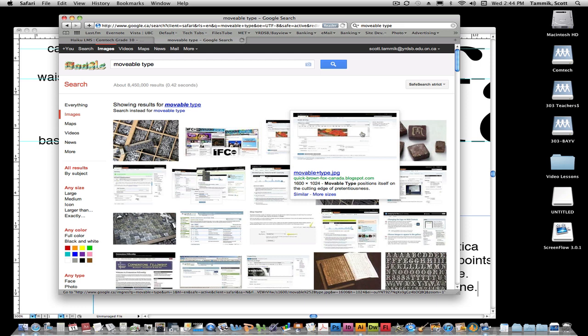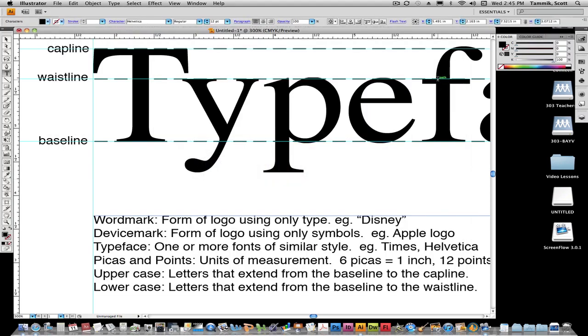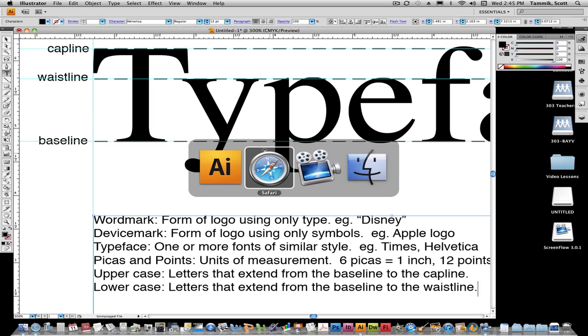You know how you said for the uppercase letters that extend from the baseline to the cap line? But some letters like L or T do that too. Yes. Good. Yeah, good point. If you take a graphics class, say in grade 11 next year with Mr. Mildesi, they break it up even further. So they talk about letters like the letter F, for instance, which looks like a lowercase letter, but it extends up. They call this part an ascender because it ascends up over the waistline, up to the cap line. Likewise, they'll call letters like Y and P descenders because they descend below the baseline. So it gets broken up even further than that.